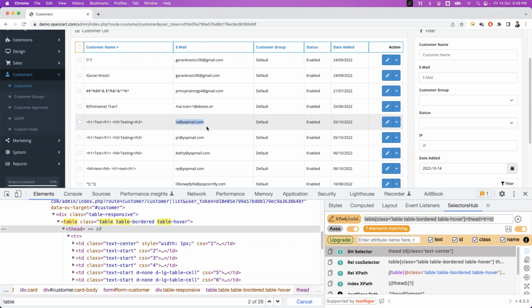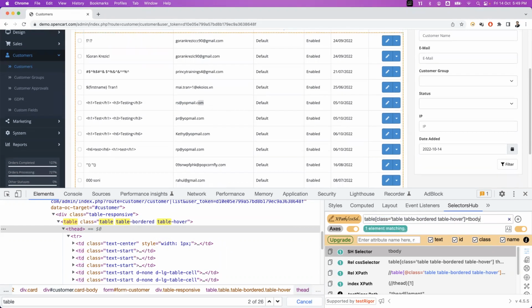Okay. So now we need to write a proper XPath for this element. Let's see how we can write the XPath for this element. To write the XPath, first we need to go to the table. Okay, so table, and where exactly is this data available? In the T body. So we need to go to T body. Now it is pointing to the T body, and from the T body we need to navigate to the TR.